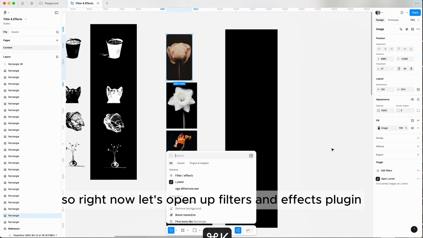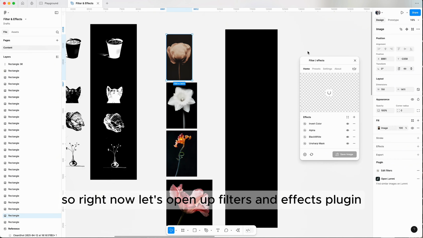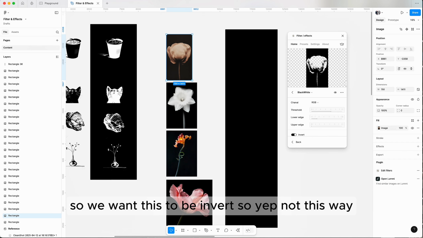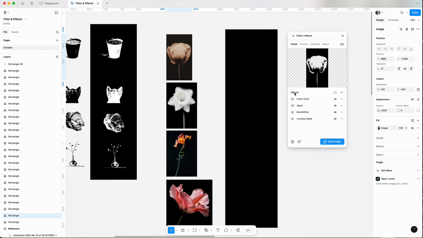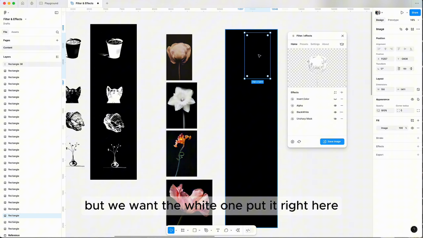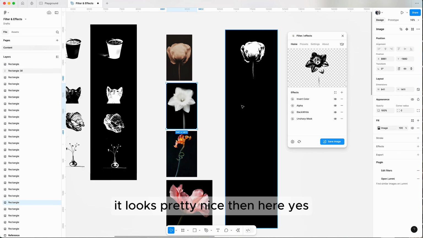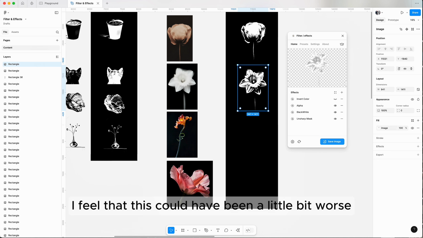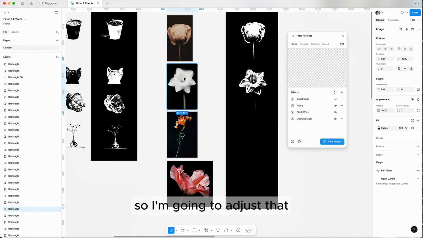So right now, let's open up the filters and effects plugin. I want this to be inverted, so not this way. It's going to look like this, but we want the white one. Okay, just right here, it looks pretty nice. Then here, I feel that this could have been a little bit more, so I'm going to adjust that.